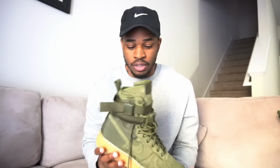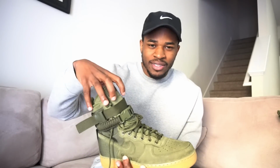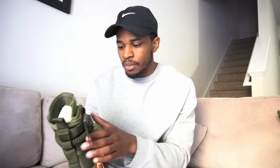So what I'm gonna do is style this shoe because it's a high top shoe. This is kind of hard to style because you stack your pants on it and then, let me backtrack first. I just want to go over the shoe. As I'm looking at it, I realized I didn't talk about it.